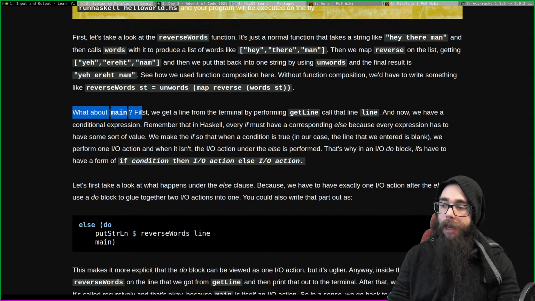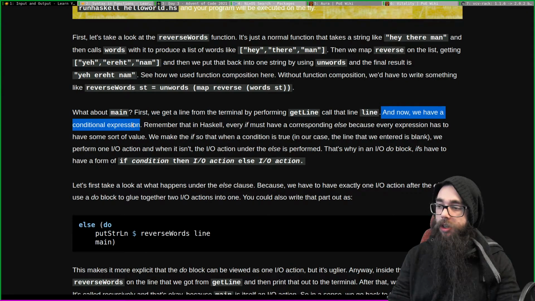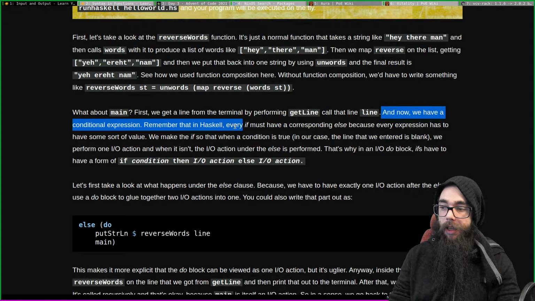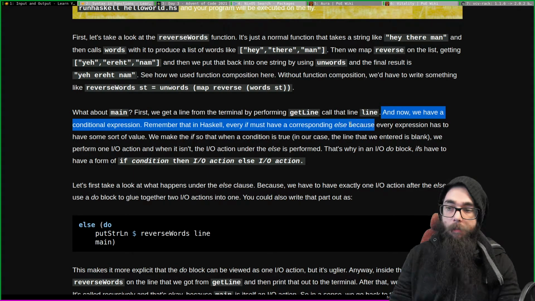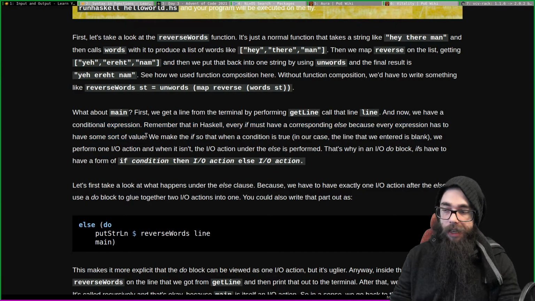Right, what about main? Let's keep moving. First, we get a line from the terminal by performing getLine. And we call that line. Now we have a conditional expression. Remember that in Haskell, every if must have a corresponding else, because every expression has to have some sort of value.